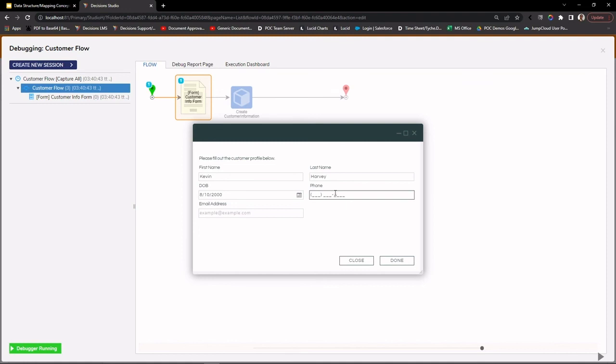So as I mentioned earlier, we have that mask text box. So this is just a way to make sure that customers or users are entering information in a way that is necessary for that particular box. And then just put Kevin at decisions.com.